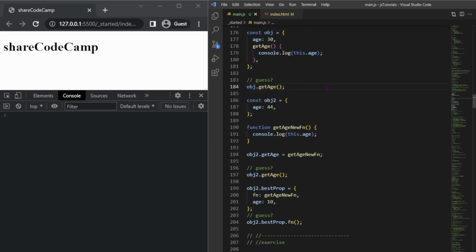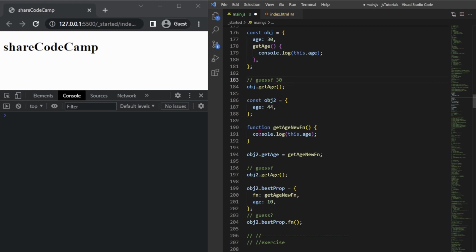Okay, let's guess these logs together. Essentially, we're asking this, and we're asking this one. Let's go for the first one. We have an object, and that object has a regular function, and then we just ask to run it. And who is calling this? Since it's a regular function, we have to ask this question, and it's this.h. I mean, the object calls it, and this is why this is going to be the object. So what is object.h? It's 30. So I'm saying that it's going to be 30 for this one.